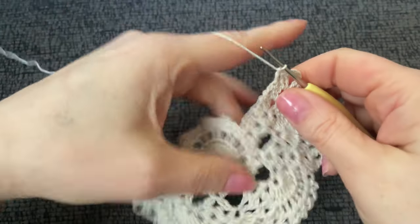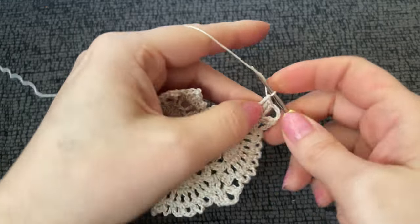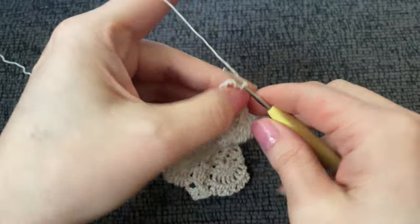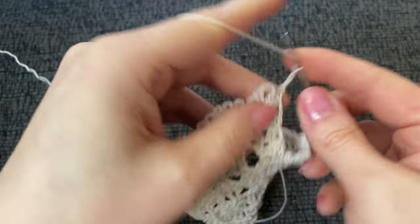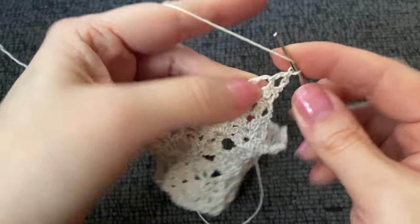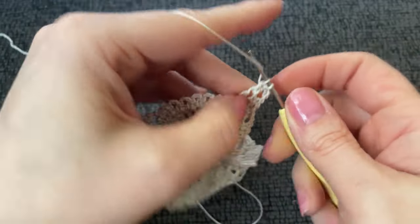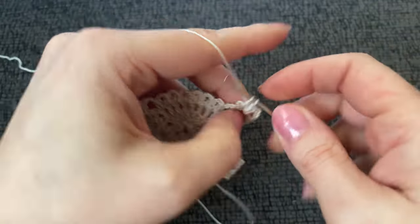Okay, now let's move on to row 9. We're going to work some increases. So let's start off with our chain three. Work a shell in the shell, but actually we're going to work a double shell in this shell. We're going to work a double shell in all of our shells across.